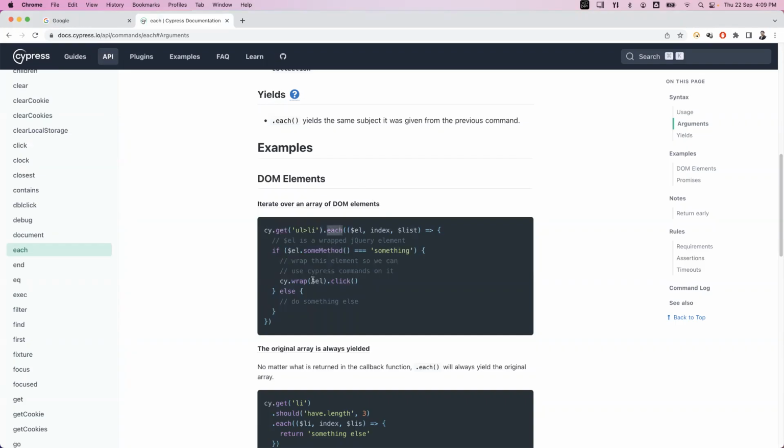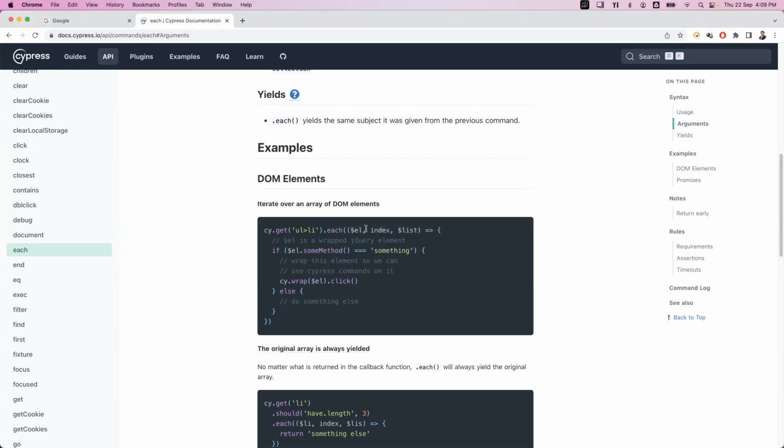Each means it will go to each and every option, and it will basically take 3 parameters. One is an array: all the elements which are captured are stored in the array, and every element in the array is represented with an index. That's the second parameter. And the first parameter is representing the actual element. So from this array, by using this index, it will get the element into this variable. That's the meaning of the 3 parameters in the each keyword.